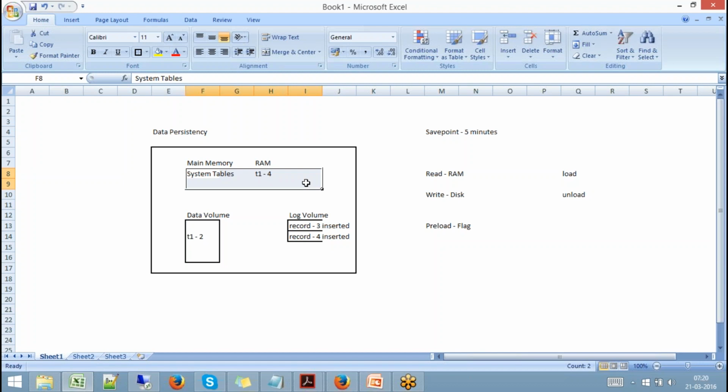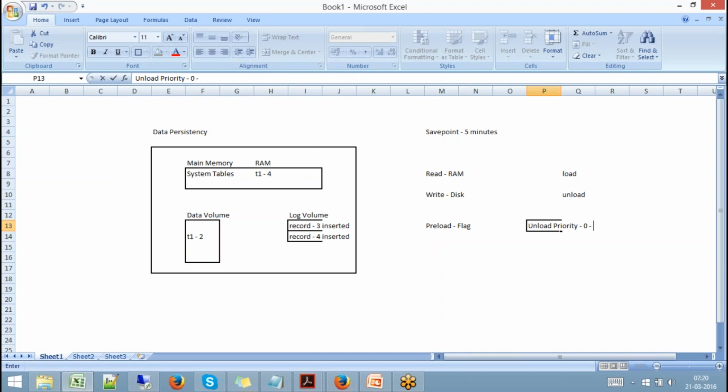It has to read from where? From the disk. When it is reading from the disk, it has to store that copy again into main memory, but there's no space, right? Then it has to unload some tables. Unload means it has to remove some tables. During that point of time, I can't go manually and say unload table A, B, C. I can't do that, right? So what you do is, for every table you have in main memory, you control a property called unload priorities.